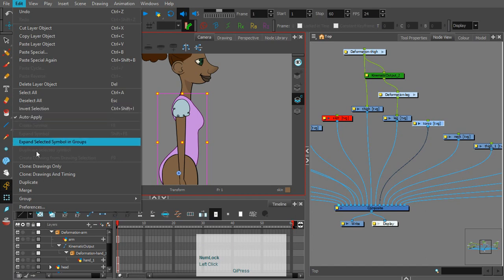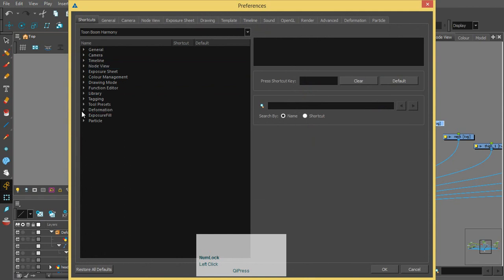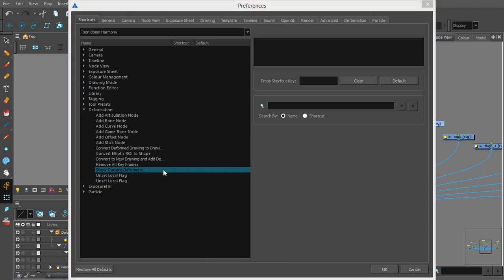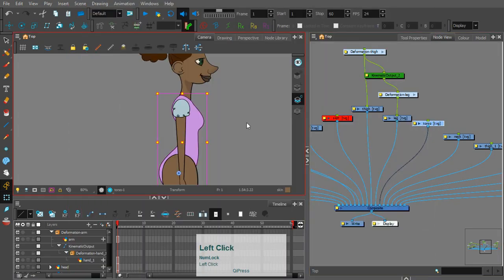So preferences, I just did this. Preferences, deformation, and where it says show current deformers, that by default does not have its own shortcut. Since this key is free, you can think of it as the tilde for Spanish. You click that, that's the key you get, and you just press OK. Let's just save because that thing's going to pop up.